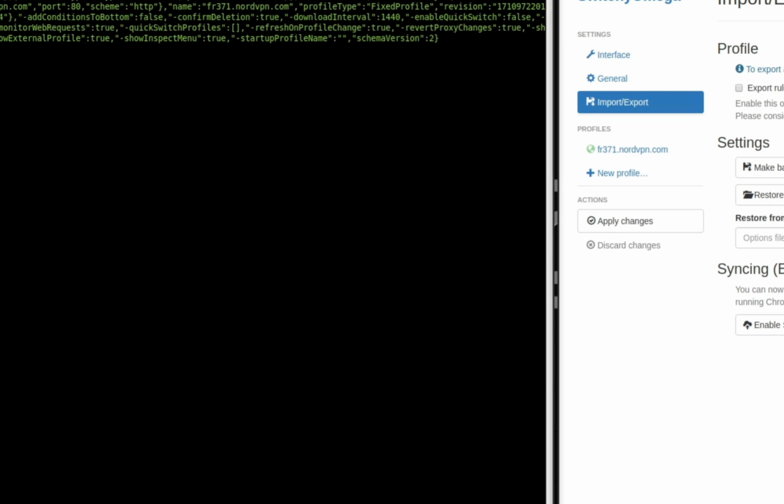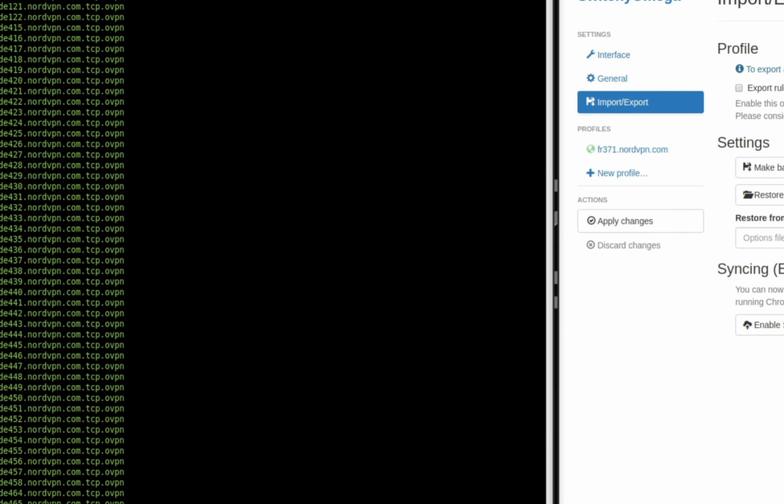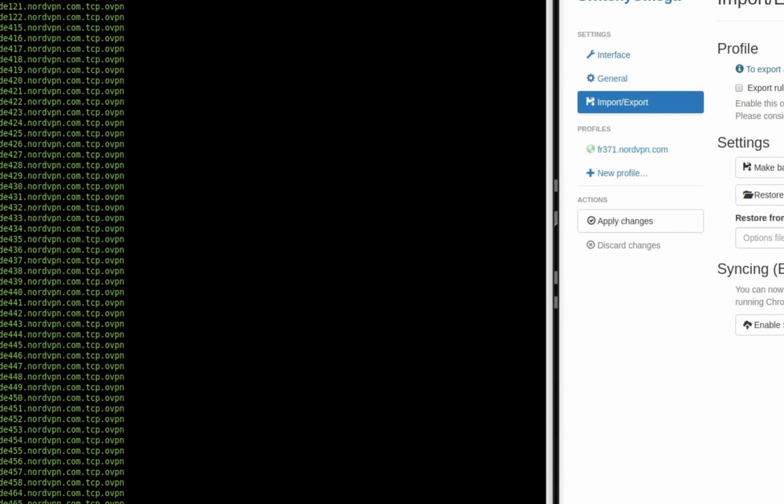So now, if I come back over here to Vim, create a new tab, and I'll open up temp.txt. So here I've got all of my German NordVPN servers. There's almost 300 of them. But they're not quite ready to be copied over to this file because, as you can see, this has the actual server address here, which is .nordvpn.com, but this has a little bit of extra stuff because, like I said, these are technically OVPN file names that we copied over.